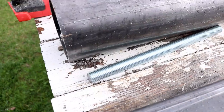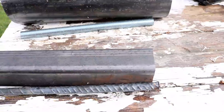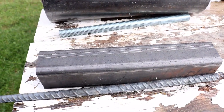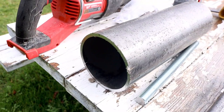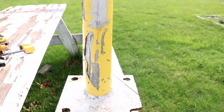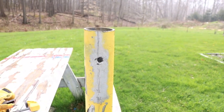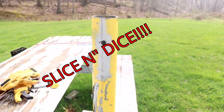Well, here are some of the things we're going to cut. We got some rebar, we got some threaded bar here, we got some steel bar right here, some big old steel pipe right here. It's about a quarter inch thick, by the way. Then we got some big old chunky nasty steel right here, and take a guess what we're gonna do to it. Yep, we're gonna slice and dice. So what do you guys think about that?